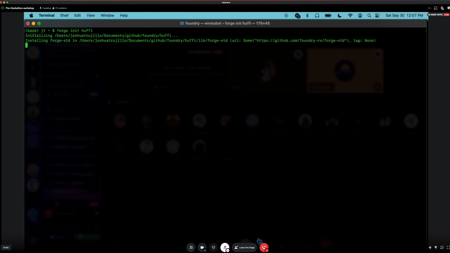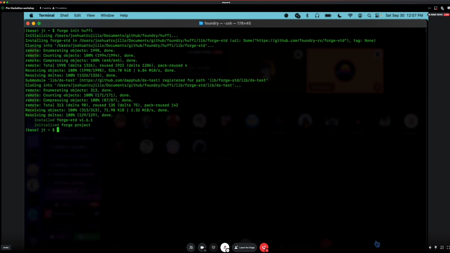So, first thing we're gonna do is our forge init. By the way, if the screen's too small or anything like that, just let me know. I'm gonna open up VS Code here in a second, so I'll make everything big and bulky. But we're just gonna go ahead and create a new Foundry project. Let's call it Huff integration because why not? Or let's call it Huffy because it's Huff FFI, right? Better name. Okay, we do our initialization.